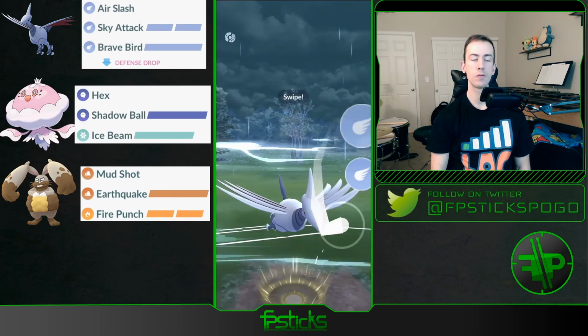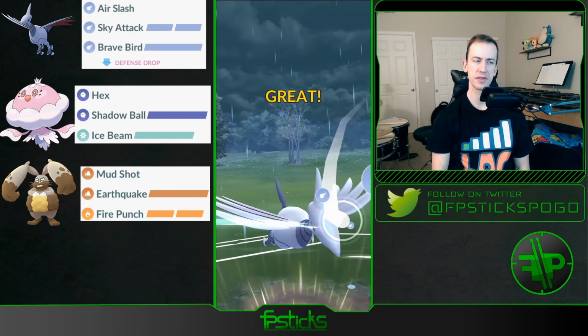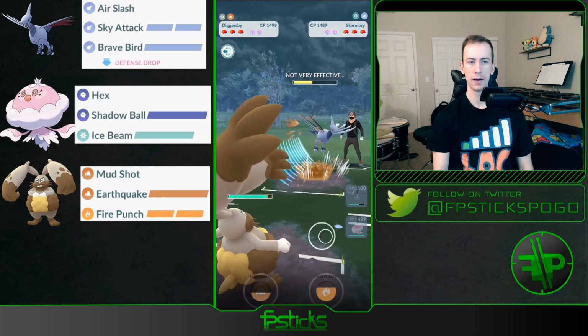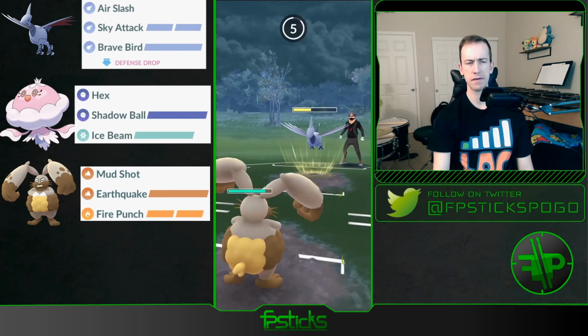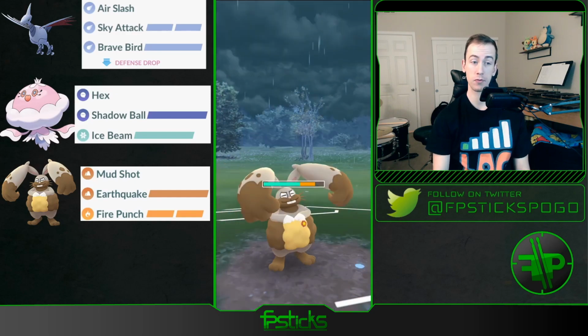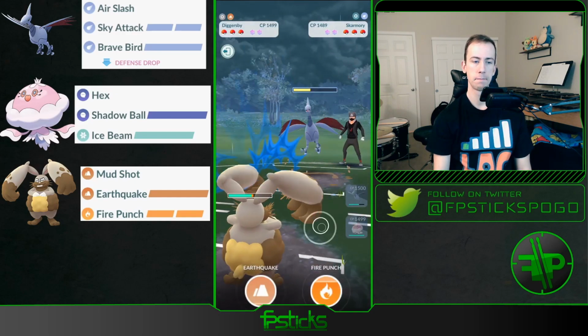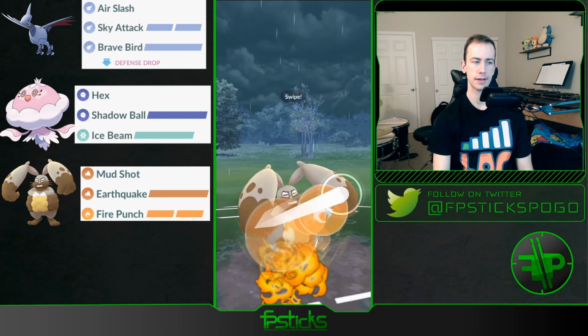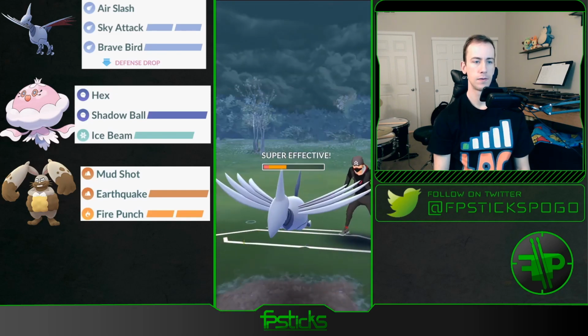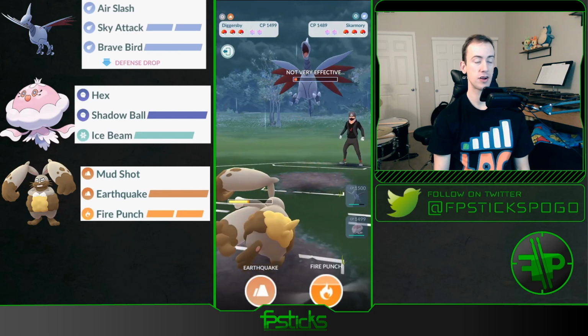Brave Bird, and then swap to... We'll see. Gonna swap to the Diggersby. Okay. This Skarmory's definitely out of Fire Punch range, but potentially Fire Punch plus Mudshot farm down, which would be pretty nice. I like the timing of the charge move there. Do you commit to the Mudshot down here?